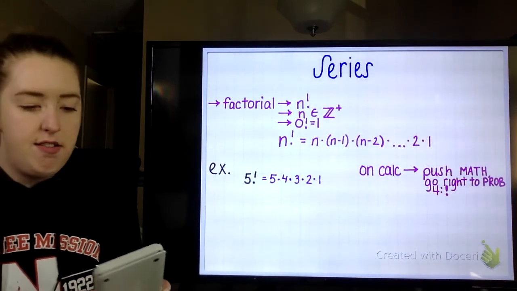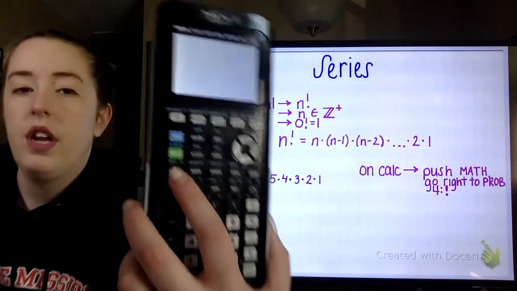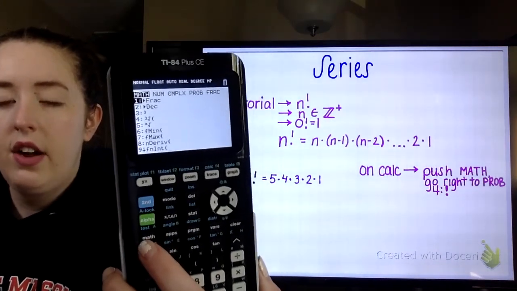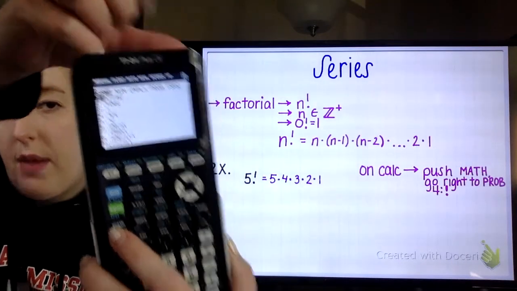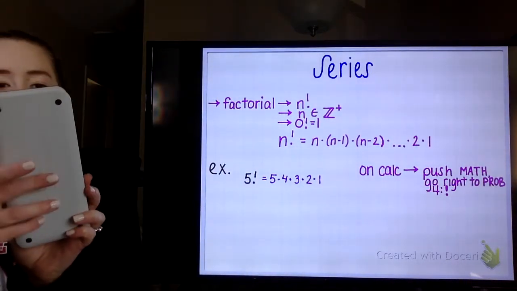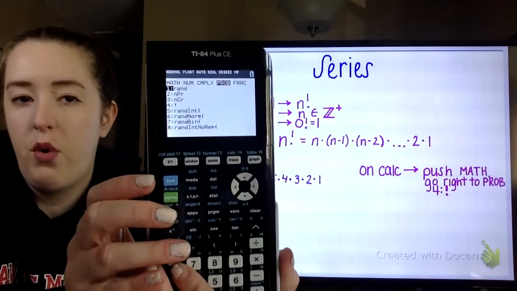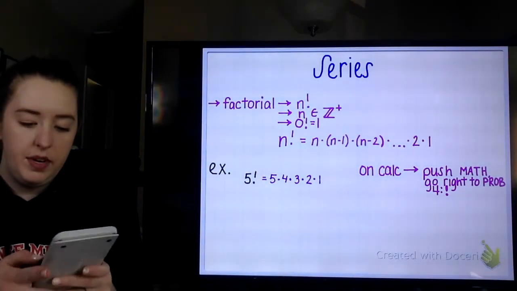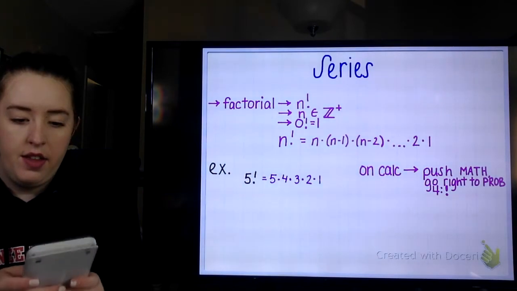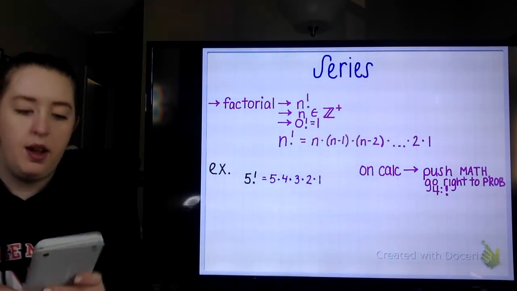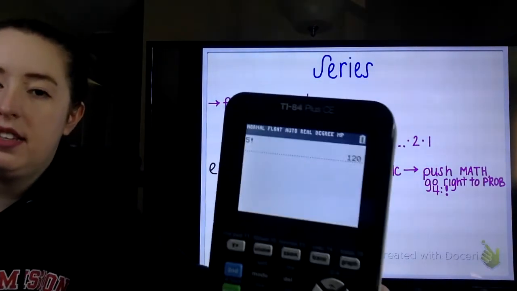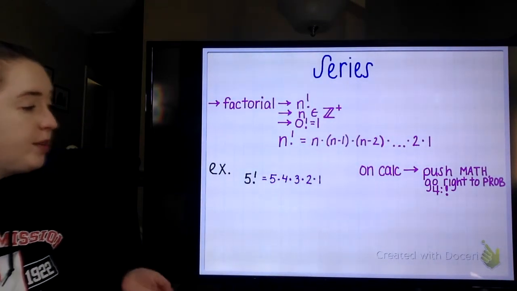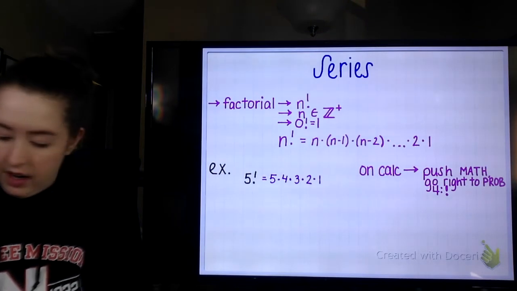Turn your calculator on, and then click Math. Then click over until you get to prob. You're going to have to press over to the right until you get to prob. If you see 4 right there, that's where our exclamation point is. So we're going to do 5, then go to math, then prob, then the exclamation point, and we can see that's 120. So 5 times 4 times 3 times 2 times 1 is 120.